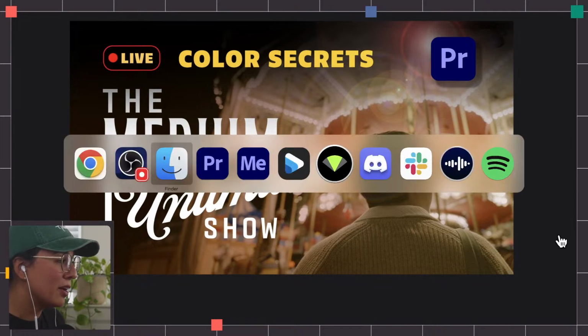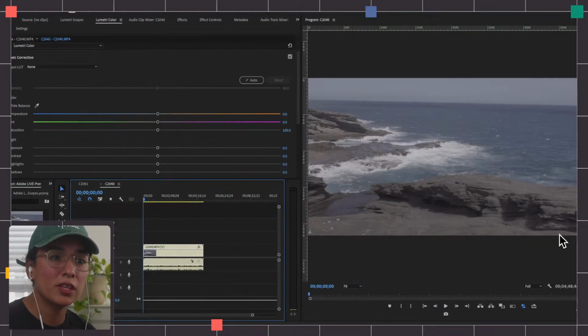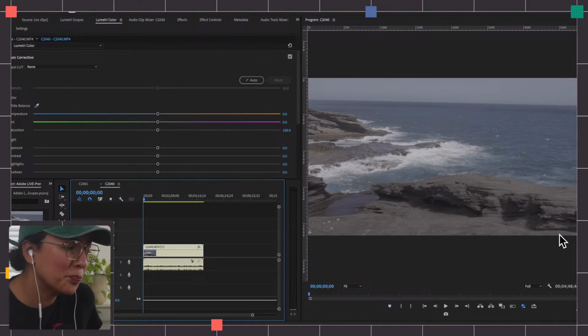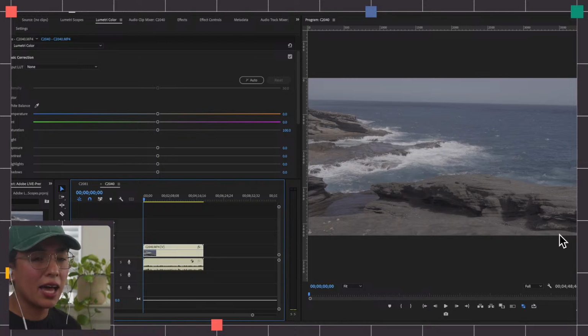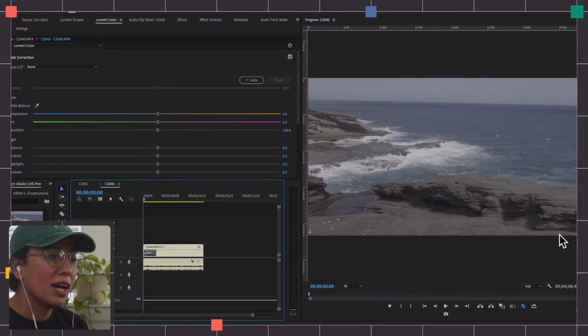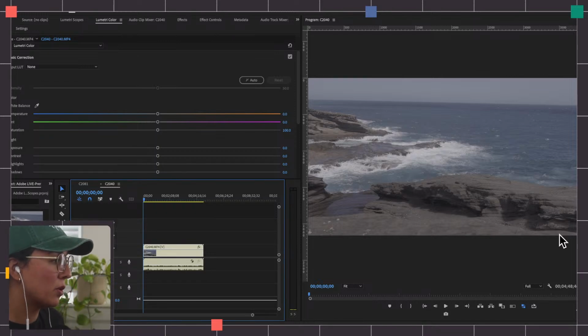Today we're going to be diving into color grading in Adobe Premiere. I know that can be a bit intimidating for a lot of people. From the conversations I've had, people tell me that color grading tends to be the part that slows them down in the video editing process. So I definitely want to dive into some of the technicalities, because that will help you feel more familiar with color grading. It's not so much a stylistic step at the very beginning. It's very much technical right at the start, and then it steps over into stylistic. Let me explain what I mean by that.